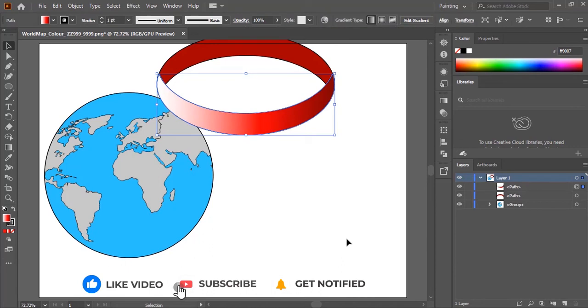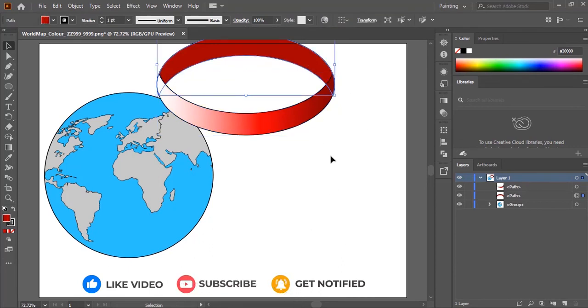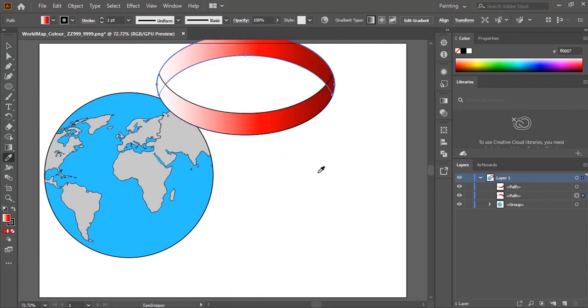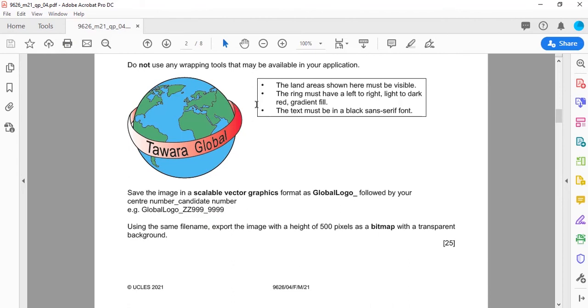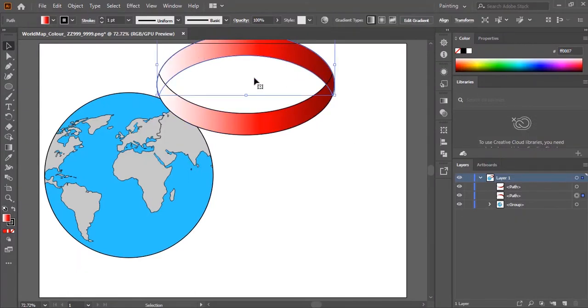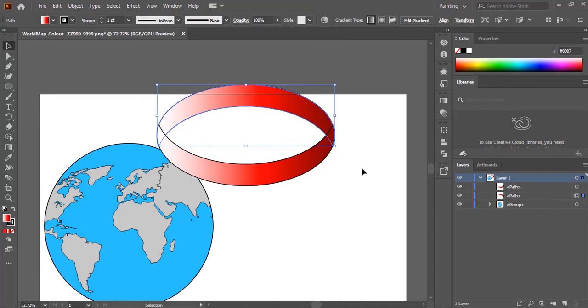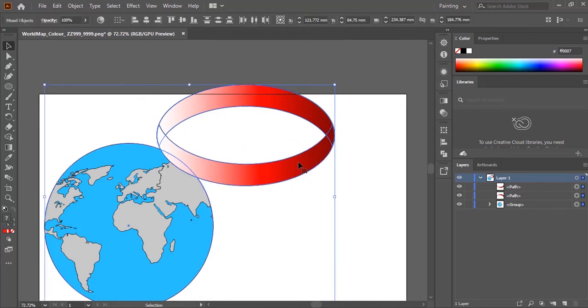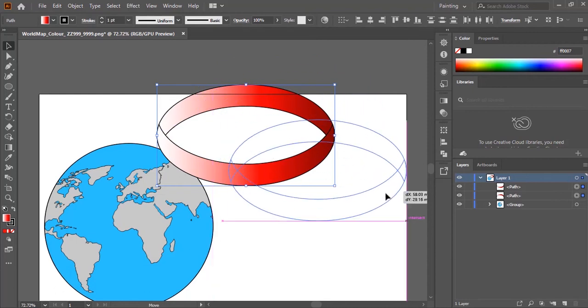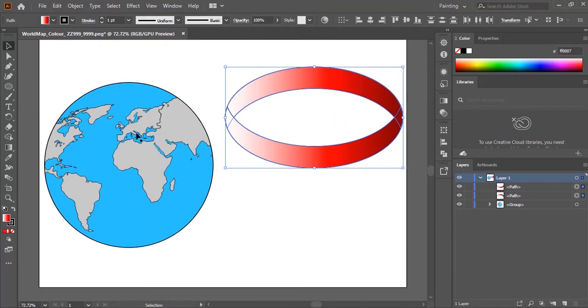Now for the back version, we can select this one, pick the eyedropper tool, and then just click on this. That will give you a replication of what is supposed to be at the back. But at the back we realize that there's some white here as well. Let's go back to the question. A little bit of white showing at the top here. So it has to do with the angle of your gradient. So let me reposition this so that we can see everything like this. So it has to do with the angle.